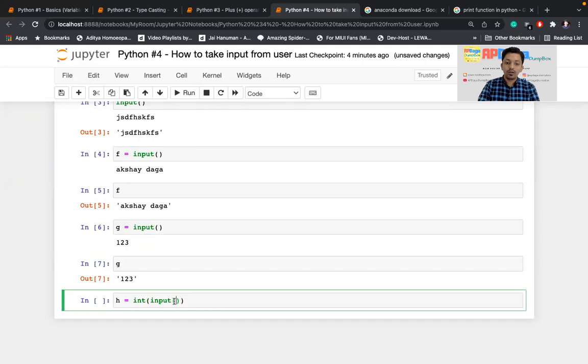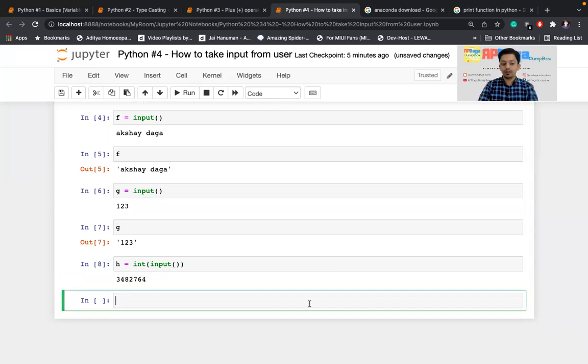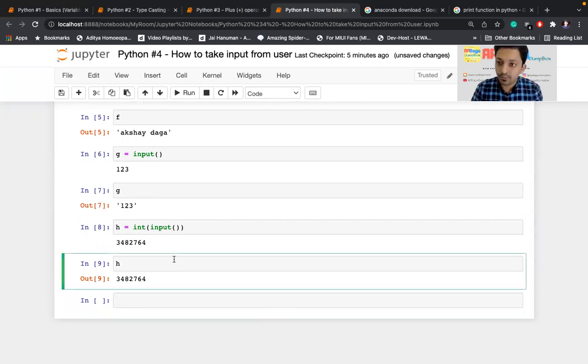So it will take input from the user, and then that value is passed to the int function, which is a typecasting function, and the typecasted value will be assigned to h. I am passing some number, and if I print the value of h, it is a number. It is not a string. There is no single quote or double quote. But there is a problem.